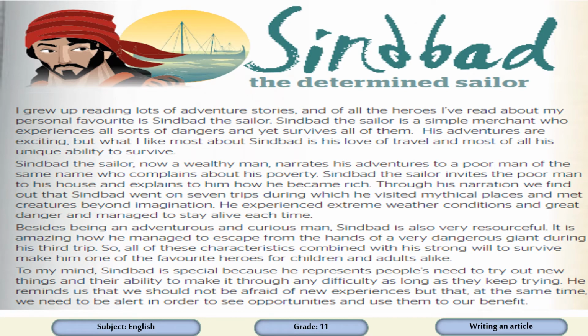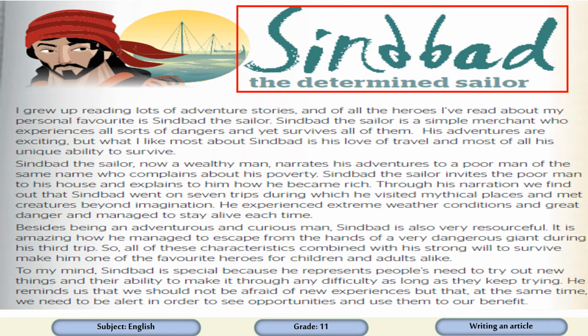Here's the article about Sinbad the Determined Sailor. What do you think of the title? I think the title is short and attractive because the writer didn't only mention Sinbad, the sailor, but he mentioned the determined sailor. So the first thing that may come to the mind of the readers is that Sinbad is determined. In other words, he is a decisive person who can take right decisions at the correct time.